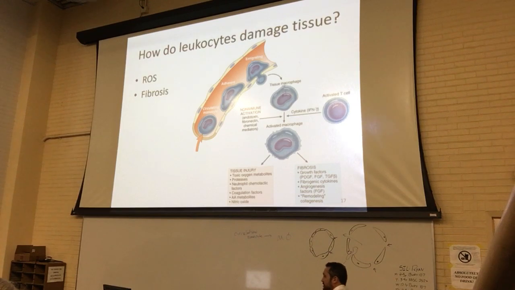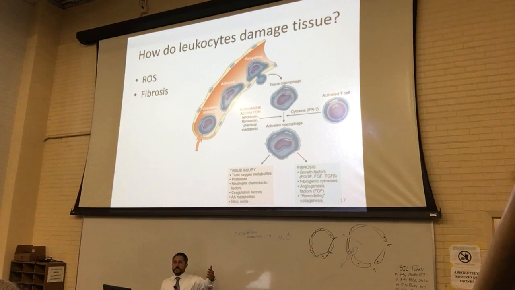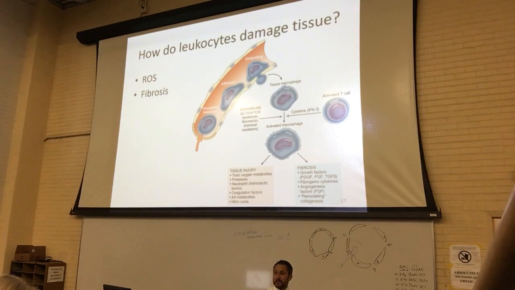What happens when the bacteria wins and the leukocytes get overtaken? Well, we've got reactive oxygen species that permeate out into the tissue, and then you get this fibrotic response in the tissue. You get scarring in the tissue and remodeling that never really fully heals. And so here's another picture, just a different representation.